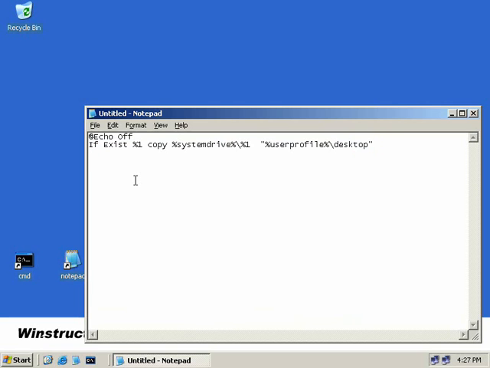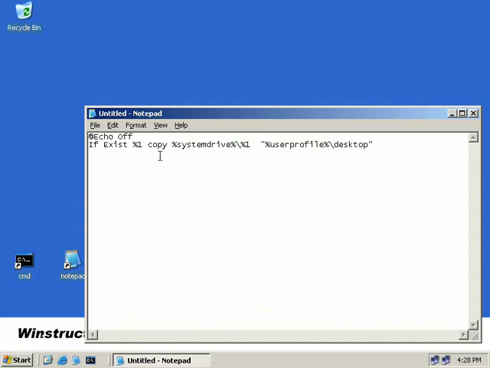Okay, now let's have a look at what we've got here. There's two simple lines of code that might look a little strange at first glance, but it'll become as clear as day in a moment. Now we already know what our first line does, but our second line here says if exist. If what exists? Well, %1. If %1 exists, we'll do something. But what will we do? And what on earth is this %1 anyway?